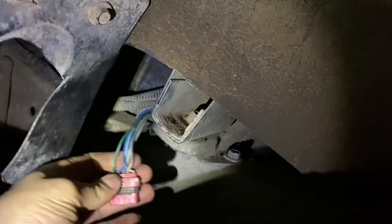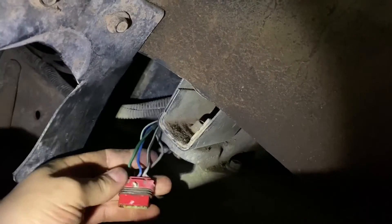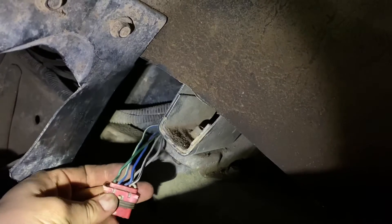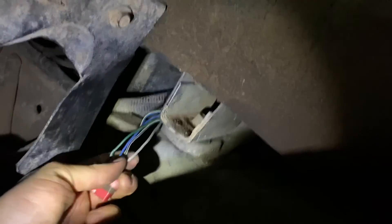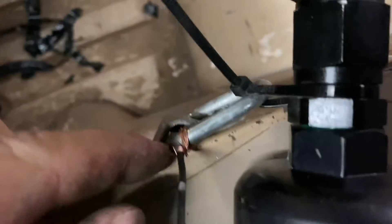Dark green, and I don't know if there's a black for the ground — probably. One of these has got to be the ground, probably. Maybe that gray with black — I'll look into it. But I know for a fact this is the power. So I've got this sweet ground set up — just this thing drilled into it, not even on the bolt that's drilled into the bed, just this little swivel mount. Got that twisted on that other wire.